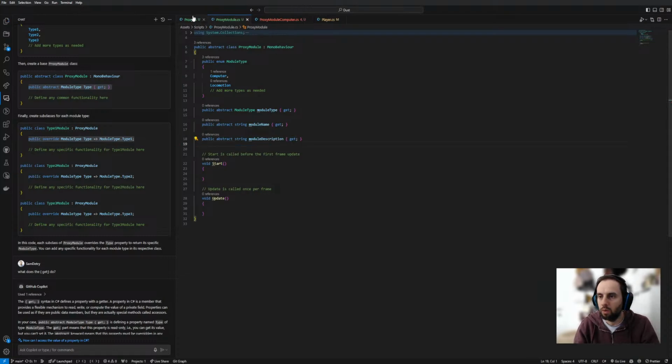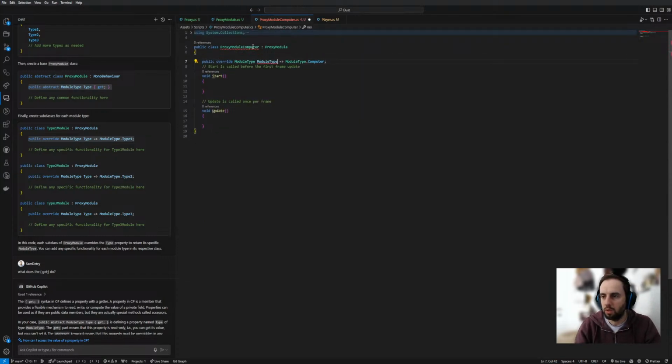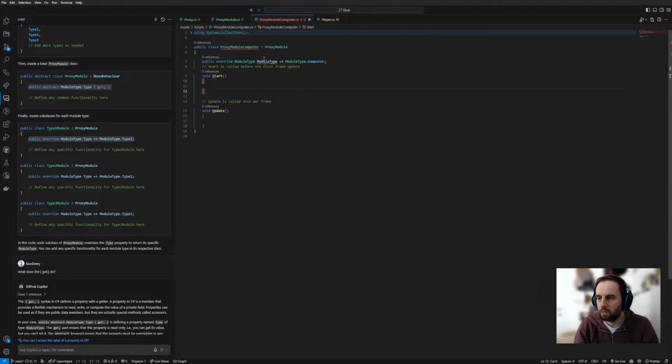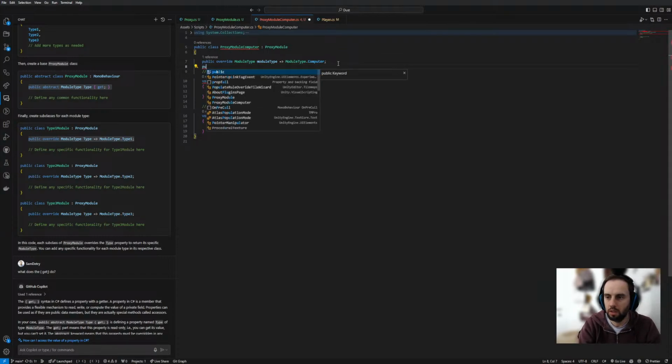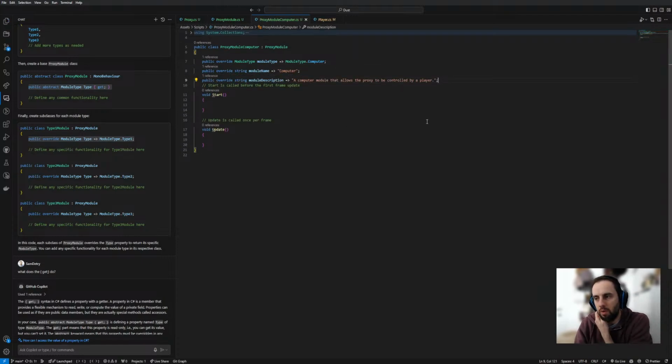Then when we go to the child type of module type, we should override the module name, which in this case is computer. And there you go. That allows the proxy to be controlled by a player.